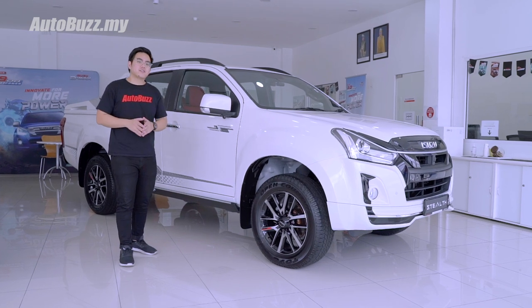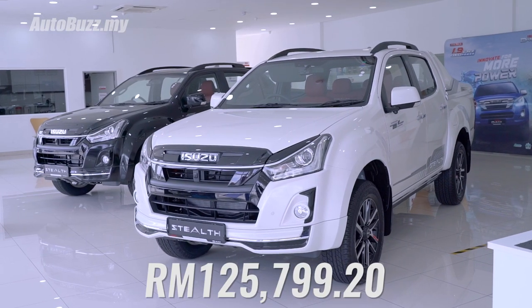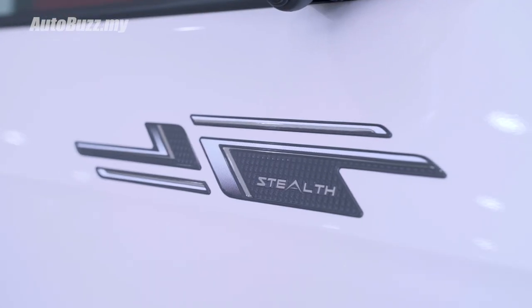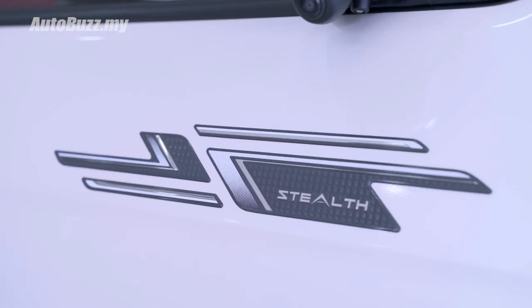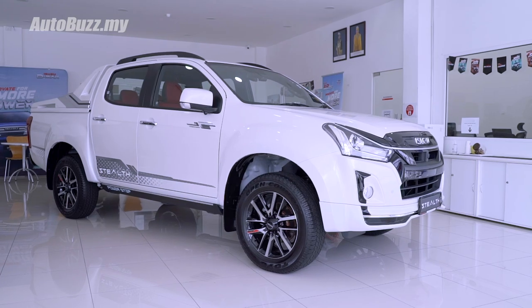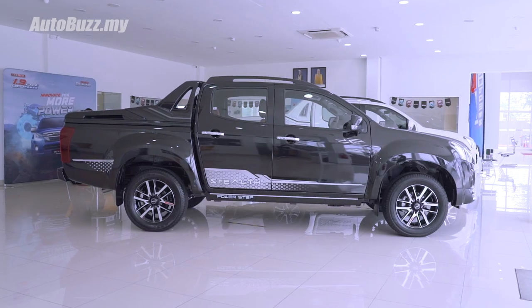The Isuzu D-Max Stealth is priced at 125,799 ringgit on the road without insurance. It also comes with a 7-year unlimited mileage warranty, but if you want one, you better act quick because there's only 180 of these to be ever made. 75 of the white ones and the rest are all blacks.